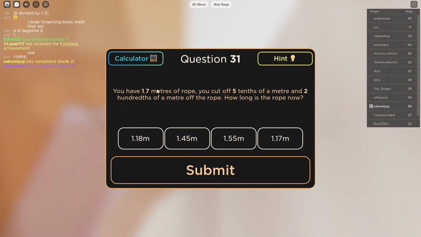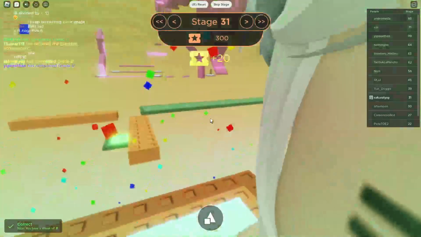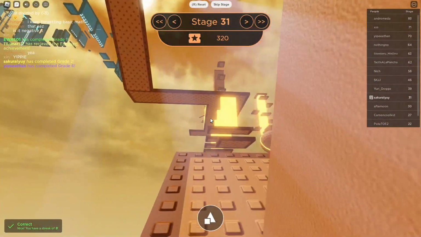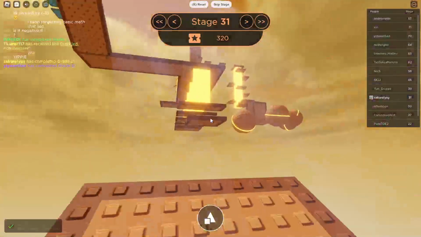31. You have 1.7 meters of rope. You cut off 5/10 of a meter and 2/100 of a meter. How long is the rope now? 5/10, that's going to be 1.2, and then 2/100 is going to be 1.18. So you can do that. How can I not do second grade math? That I can do third grade math.